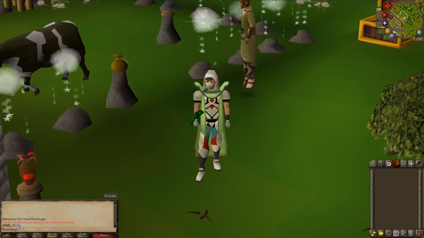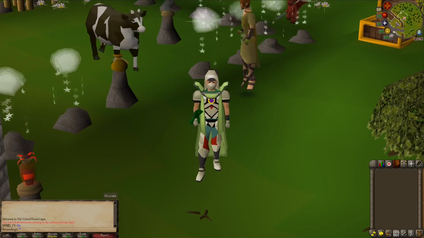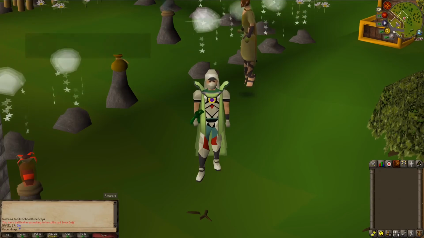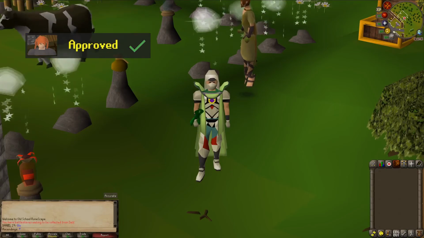Obviously, if you want the gear upgrades, and I would highly recommend at least getting the Slayer helmet, Salve Amulet, and the ring upgrades, as they're extremely useful in a lot of places, then obviously you will need to get at least some points in the Nightmare Zone. Otherwise, if you're okay with it being a little boring, this does provide a really easy and AFK way to train your combat stats. I know I only went over melee in this video, but the same context can be applied to range and magic. So this definitely gets my seal of approval.